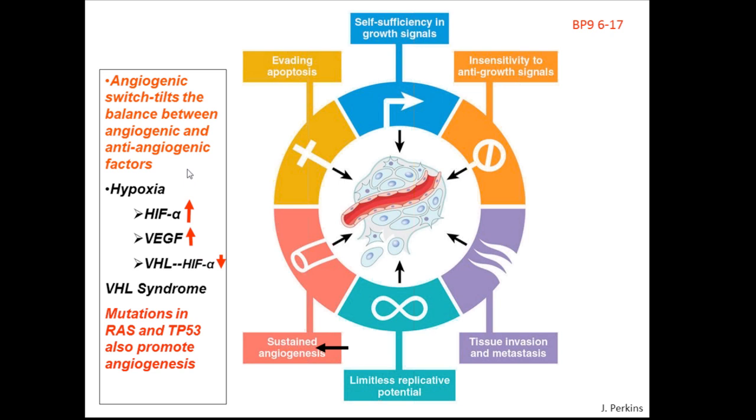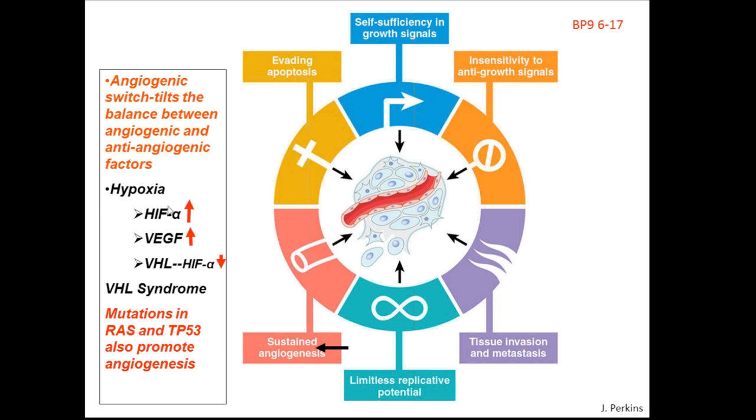Obviously, the tumor needs it. And so tumors have to figure out a mechanism by which to make sure that they keep on getting oxygen and blood supply. So there are several mechanisms for this. One, which was the topic of this year's Nobel Prize, is this. So how does this occur?